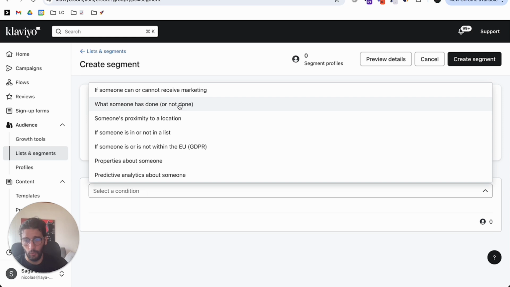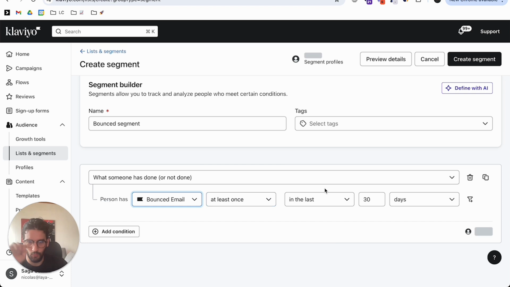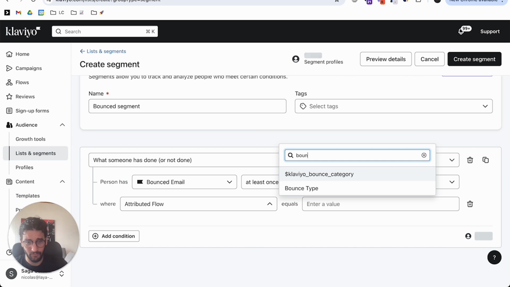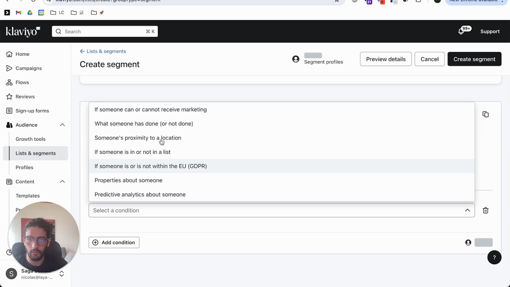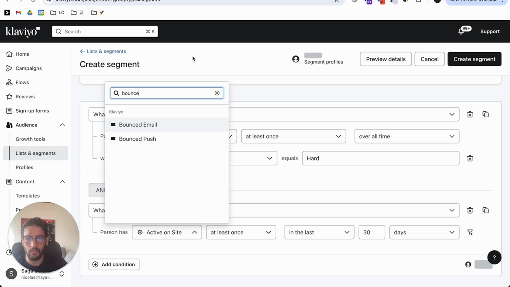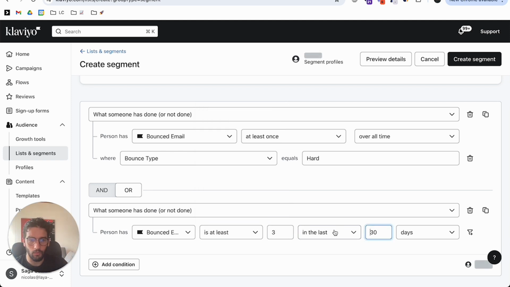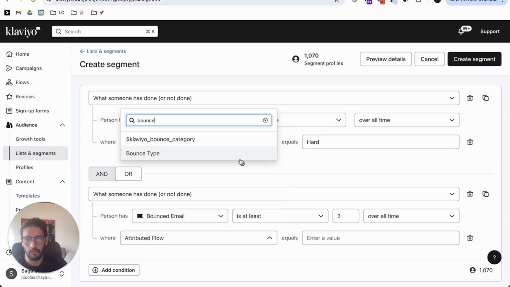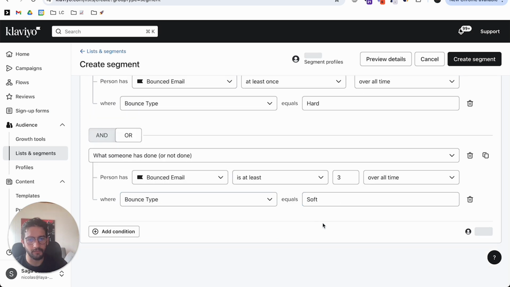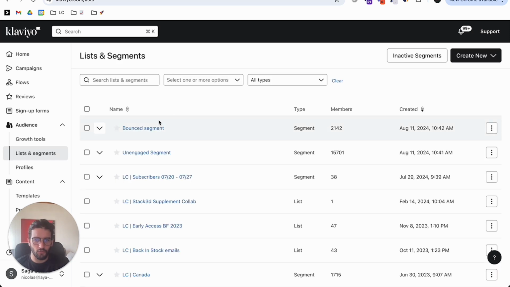We do what someone has or not done: bounced email at least once overall time, and then filter where bounce type is hard, and we do or someone has or not done bounced email at least 3 overall time, and then filter where bounce type equals soft, and then you create the segment. I'm going to create it right now as well. All right, so the bounce segment is already created as well.